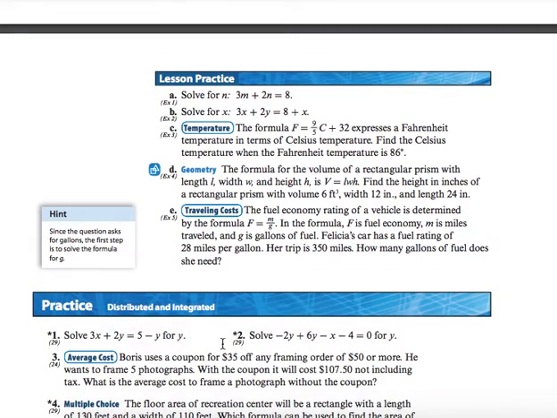Now, in our lesson practice problems, you're asked to solve for a specific variable and apply what went with each example. For example, in the first one, you're going to solve for n. That means 3m plus 2n equals 8. I'm just going to write this out and describe it to you, so you may have to listen to this again or replay it if you're going to be following along and writing this out. You've got 3m plus 2n equals 8. You're going to solve for n. That means get n all by itself.